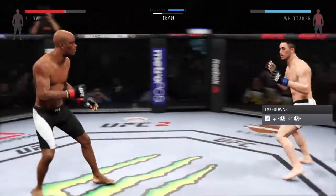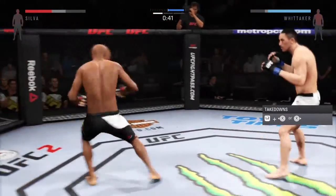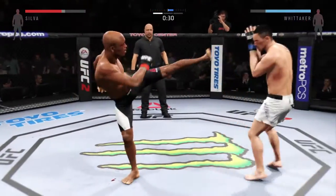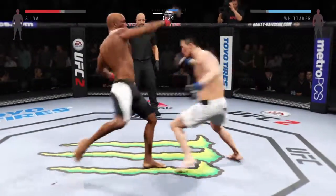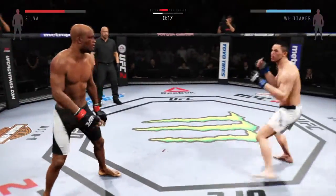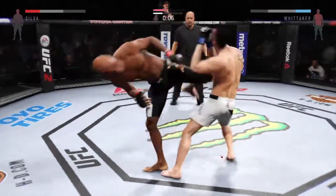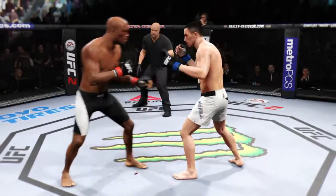Oh, nice, wow. Body kick. Joe, that's a solid hook to the body. And a good slip of the right hand by Silva. Big roundhouse kick. Whittaker with a good punch. Yeah, nice. Very nice. Oh, he's getting some hip into that one. Strong hook to the body by Whittaker. Great exchanges. Good combination. That's right, the end of round number one.